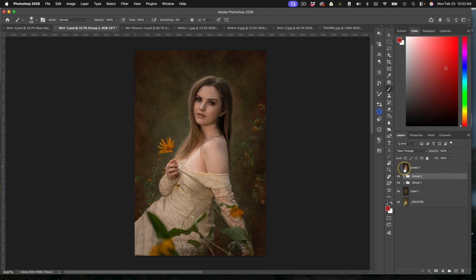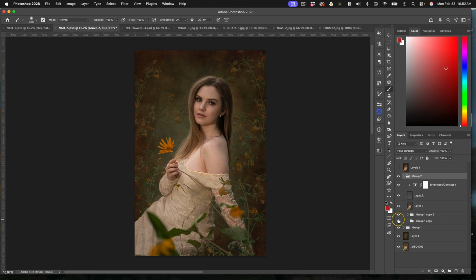These are some florals that I added. If I open these up, we can see that I had more florals here as well. And I just added these all in. And all I did was adjust the opacity to suit this image. And this is what I came up with.